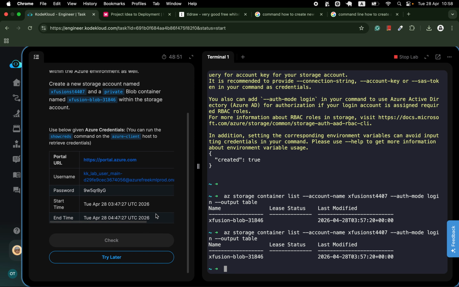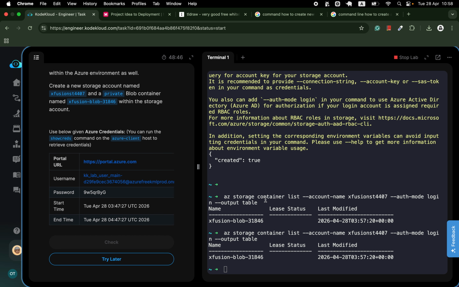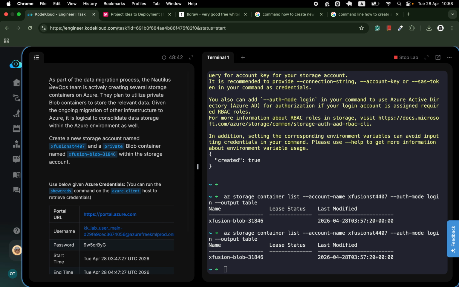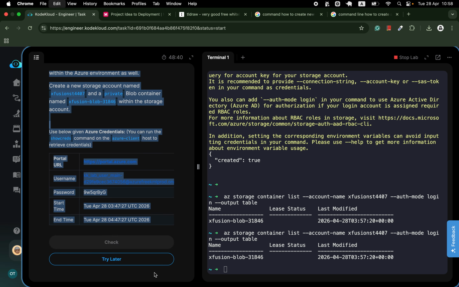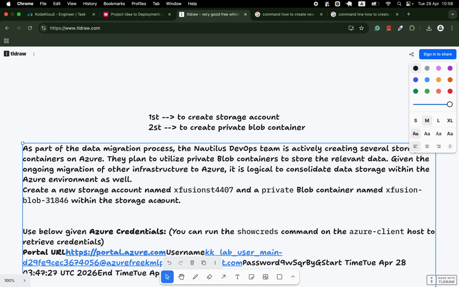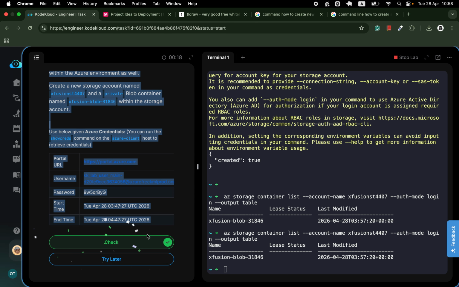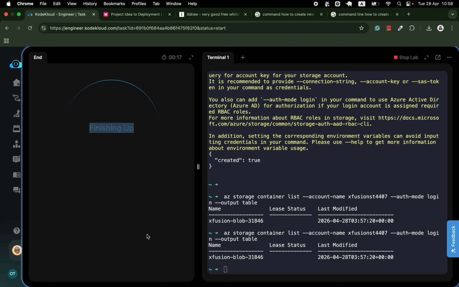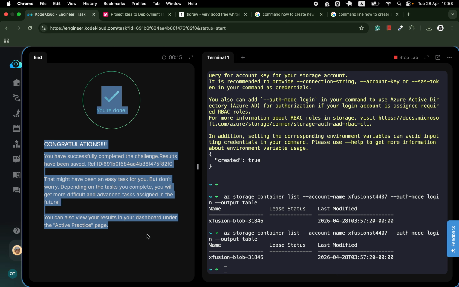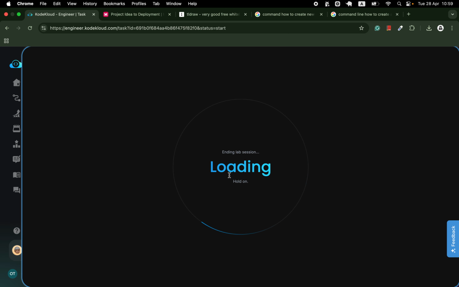All right, so we can check it out, and I'll click the confirm button. We'll copy all of these tabs. Yeah, so we successfully completed this challenge. So if I can do it, you can also do it, right? So this is easy peasy.